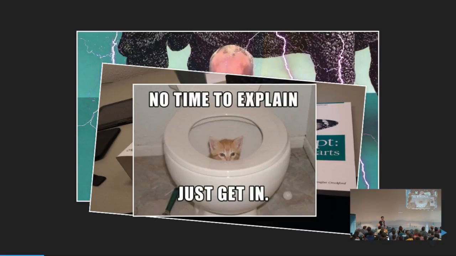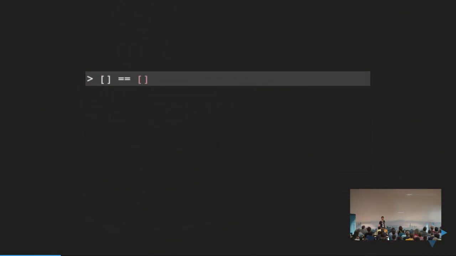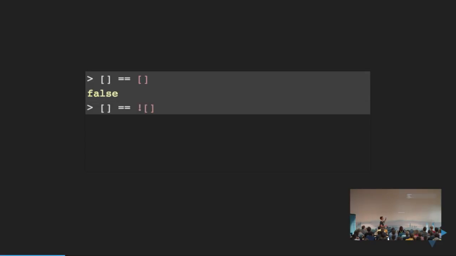So in this talk, I just want to talk a bit about some cool features of the language. Let's start to talk about the arrays. So we know that checking whether a value is actually an array is a bit complex. In JavaScript, we know that if we use just the double equal sign, it's going to return false because there are different instances. So let's hack JavaScript and let's do something like this. Array equals not an array, and it's actually going to return true.